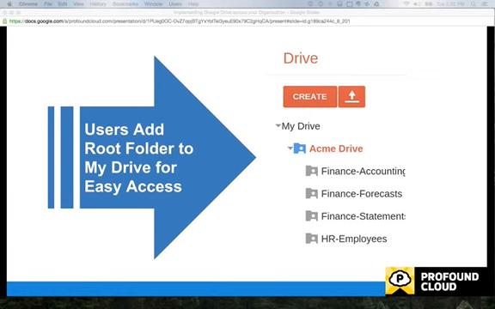Furthermore, if you don't set a policy to add the root folder to My Drive, let's say a user is in Gmail and wants to attach a proposal, this could be a problem. If they only access the root folder via the short link, then they're kind of out of luck and will be forced into an awkward workaround, or at the very least, a difficult time, or a support ticket gets opened for something that should be completely seamless.